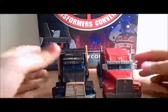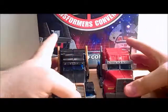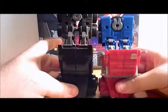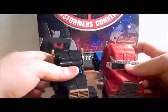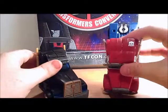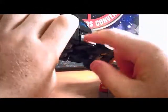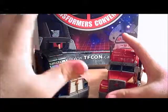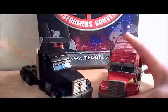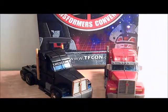You do see how they look together. And granted, you see these two coming down the road, you're going to move off to the side. You see, the first edition is a lot taller than the Voyager Prime here from RID. And he doesn't have the blatant Autobot chrome sticker there on the side, mainly because, well, it's right there. Which I thought was genius, but they covered it up with a panel, which is awesome. Overall, I like the engineering of the first edition over the engineering of the RID. I do like the paint apps on the RID, just the first edition wins out overall.